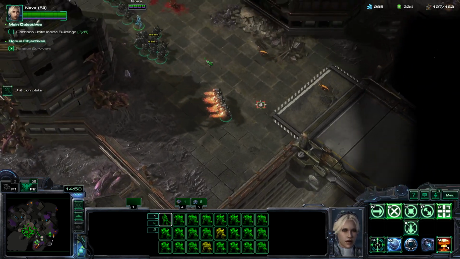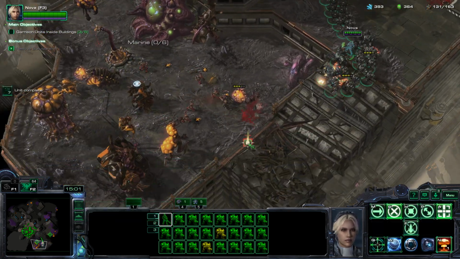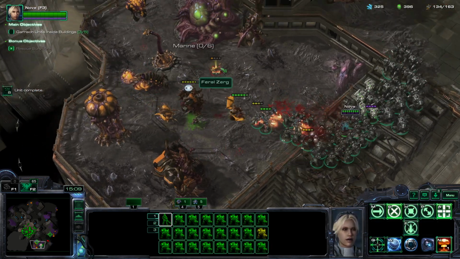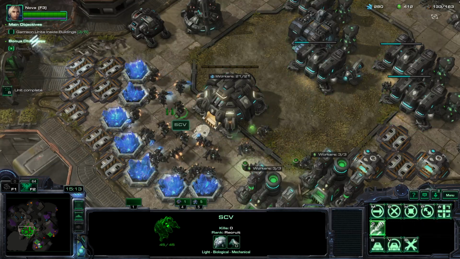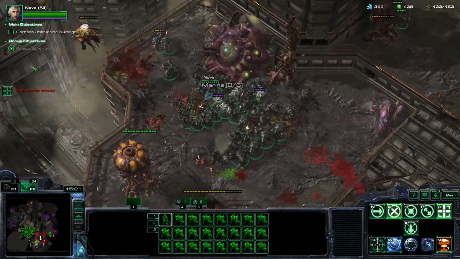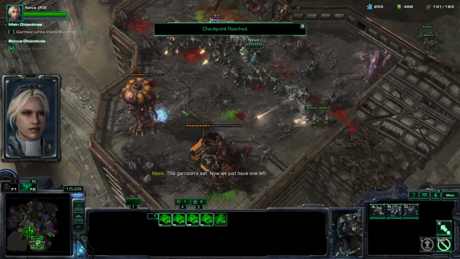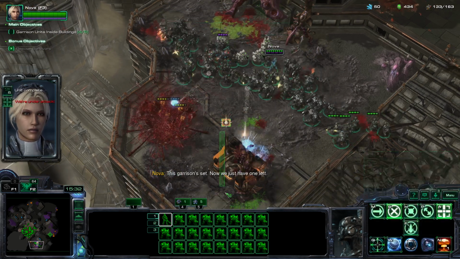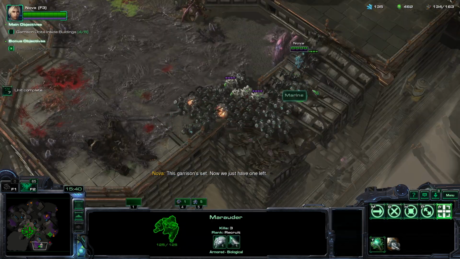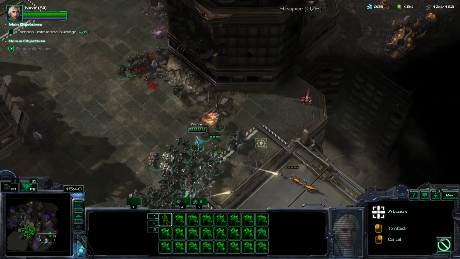Over here. I'll make it happen. Confirm that last. Armed and ready. We could use some help here. Loud and clear. Armed and ready. This garrison's set. Now we just have one left. What's up? Say again? Go on. Status report. Nova here.